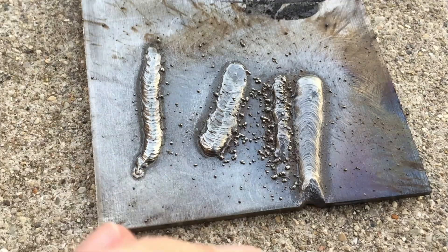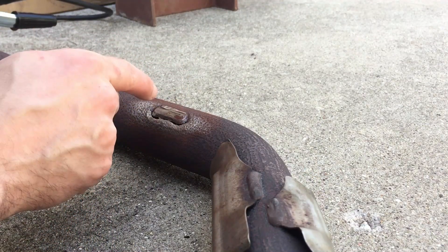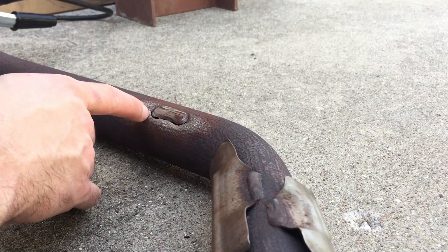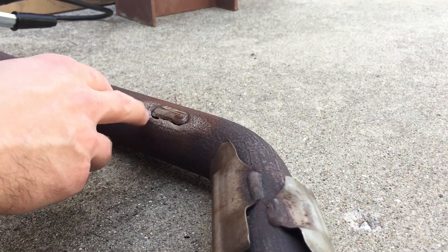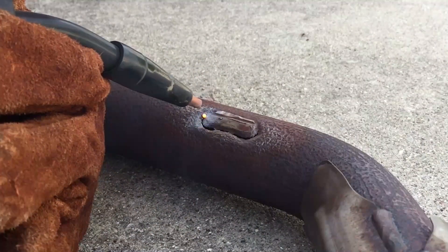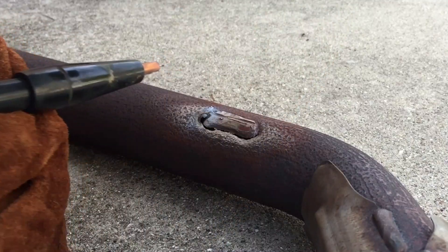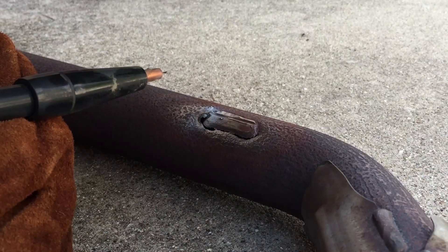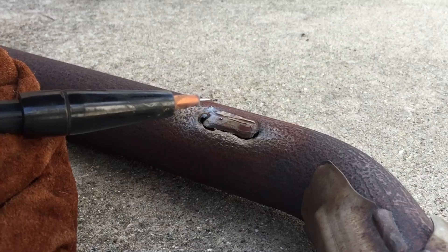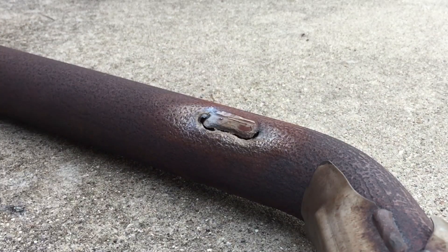I think we've had enough practice for today and it's time to start tacking on that exhaust. I'm going to start off by just trying to tack a few spots on the edges first to see if we're going to burn through or not. I'm not exactly sure how to fill holes like this, so we'll see. We burned a hole right through there — burning holes, baby! What to do, what to do — turning down the voltage some more.